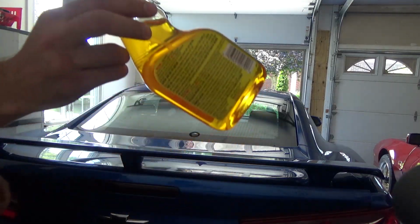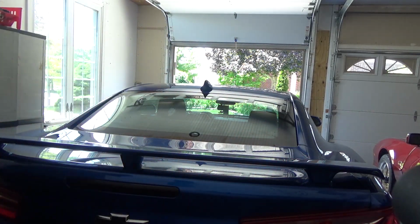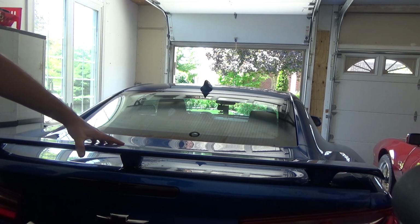You want to take your Goo Gone or Goof Off and spray around where the holes are, like right here in the center and on the end. Just let it soak for about 2 minutes. This will loosen up all the adhesive that's holding the spoiler on to make sure you get it off nice and easy.